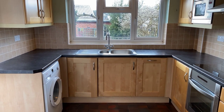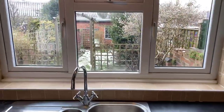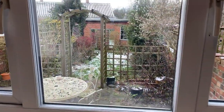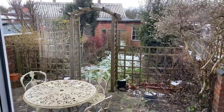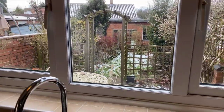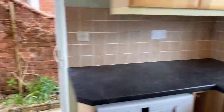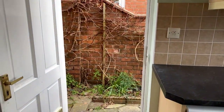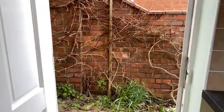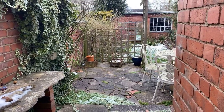We also have a one and a half bowl brushed stainless steel sink and drain unit with chrome block tap and a rear facing double glazed window looking out onto the lawn garden. It did actually snow yesterday so unfortunately the lawn's not looking as good as it normally would, but we've got a large paved terrace, lawned garden and then the garage behind. There's a timber access door which leads out onto the paved rear terrace and beyond to the lawned garden.